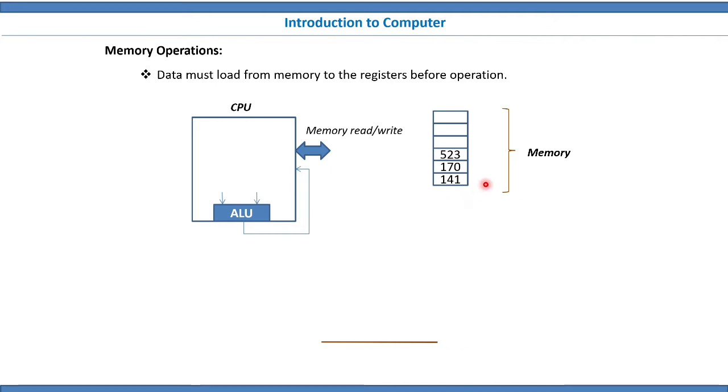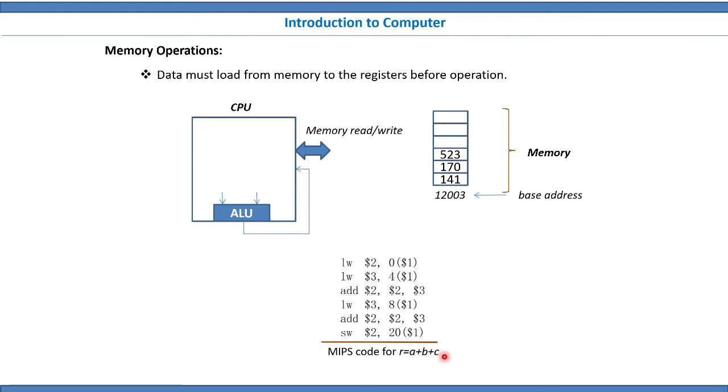Initially everything is in memory, and one by one you have to fetch the required content to the CPU, perform the operation in the CPU, and after the operation write the data back to the memory. Okay, so now let us consider this is the base address of memory. This is the base address, and this is base address plus 1, plus 2, plus 3, like this. Let me assume that I have to perform this operation, r equal to a plus b plus c. What is a here? Assume this memory location is a, this memory location is b, and this memory location is c. I need to add the content of this memory location plus this one plus this one, and store the final result in this memory location.